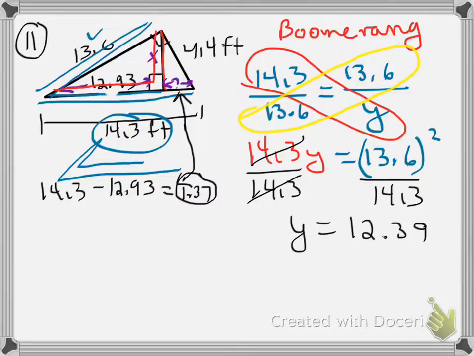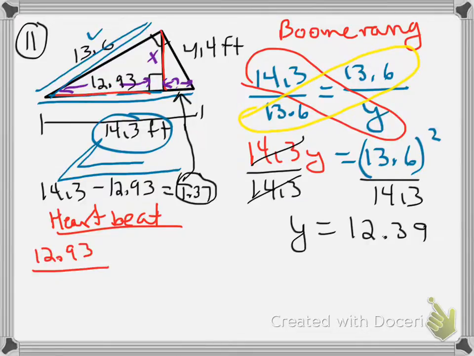Now I can do heartbeat. Go down here, up here, down here, and make the heartbeat, the EKG monitor. So let's do heartbeat. Okay, so I've got the pieces now. Let's go up here. That length is 12.93 divided by x, go up x, come back down the x. So there's the second part of the x, and then I'm going to finish that last part, which we said is 1.37.